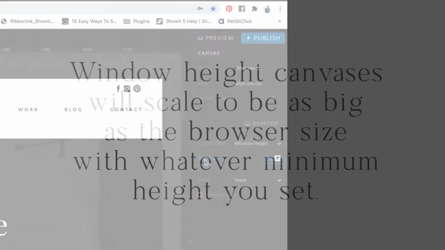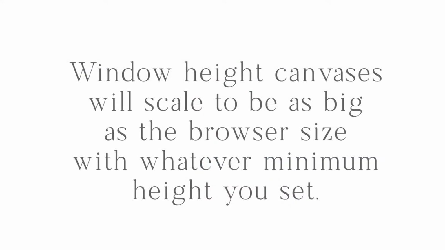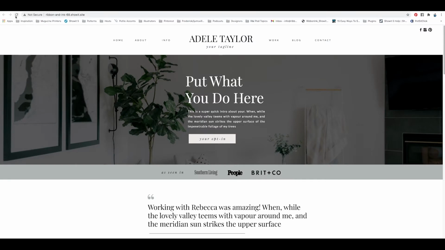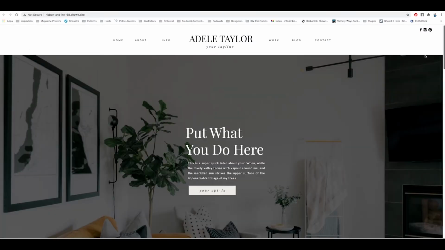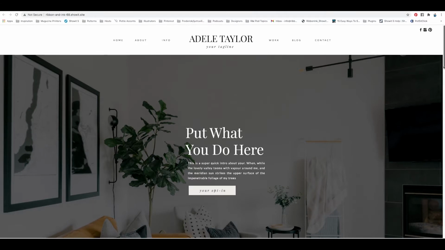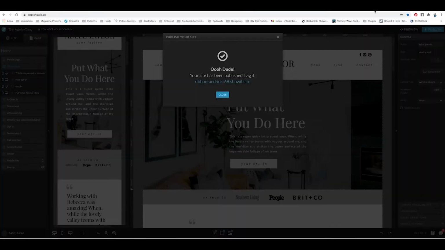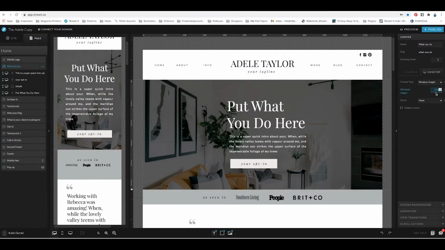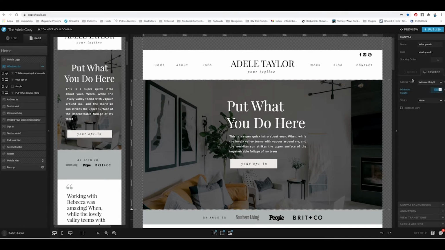That's its minimum height. So if I publish this, it is going to fill the entire browser window, or it should. See how it got bigger? The exception is this header is here. It's sticky to the top. But I'm setting this to be big. Okay, so usually you want to set this minimum height. By default, it'll have it there at like 650, which is the typical standard browser. So that's what I would set it at. And then the third type is grow with content. So this is something that you see on the blog, because obviously your blog content grows depending on how much text you write, but also with galleries.